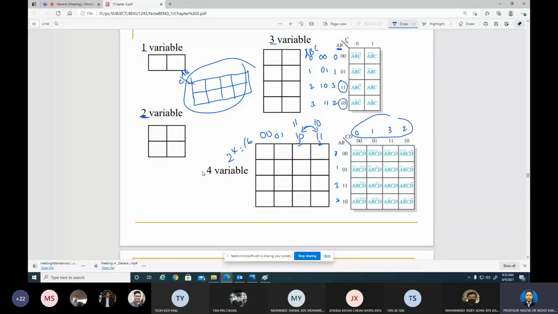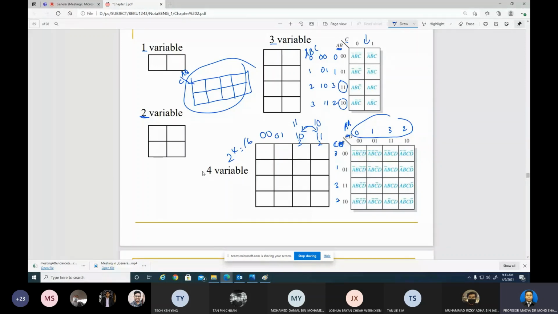Also this one, don't worry. For example, this is some example. You can also do like this: AB, AB, and this one CD. Both are correct, up to you. Similar to this one, for example, if you want to use the vertical, ABC, or you want to do it horizontal like this, AB and C, is okay. Both will get the same answer.